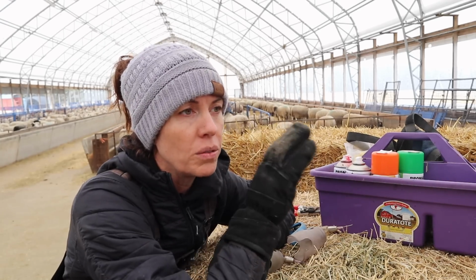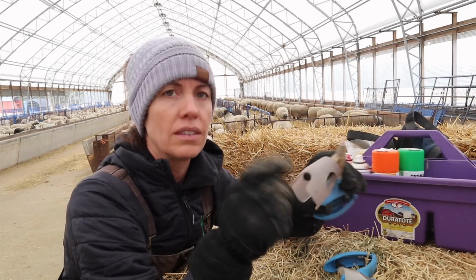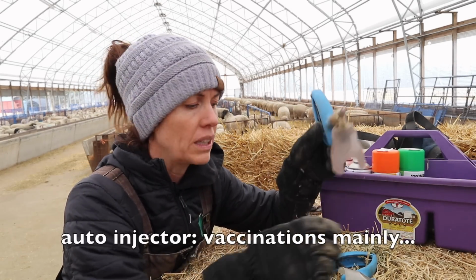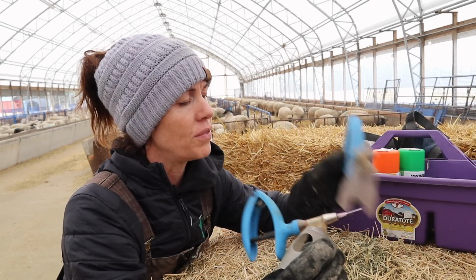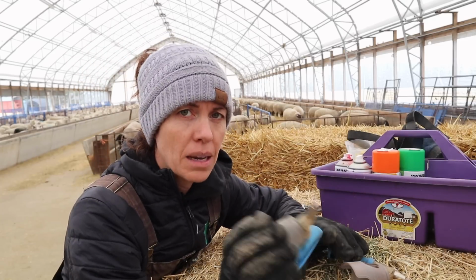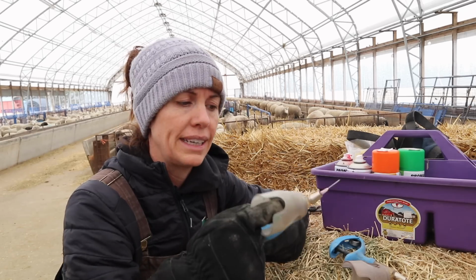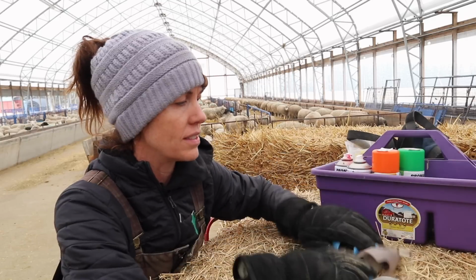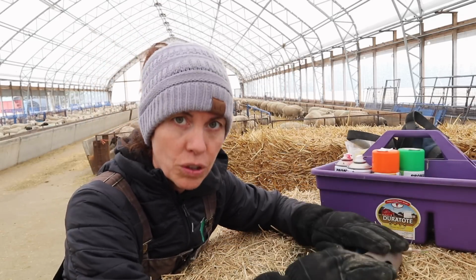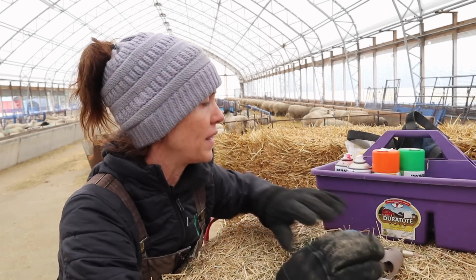But there are a few things that I use in that handling system. Definitely use an automatic syringe. I really like using these. I've got a couple sizes, the 2 mil one and a 5 mil one. These come in really handy. We do still have to change the needles out, but it's nice. You can put the bottle right in here and then just go along and have this pre-measured, and then every ewe gets the same dose. If you're doing something that requires the same dose based on weight, you have to be careful about that.